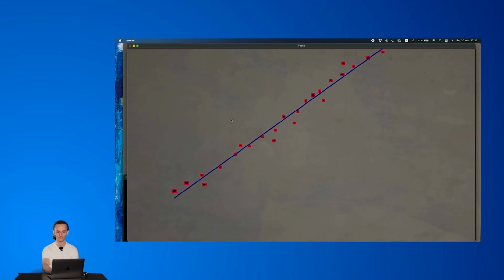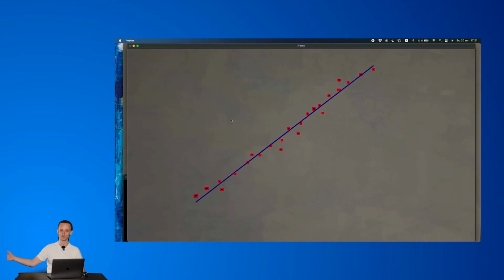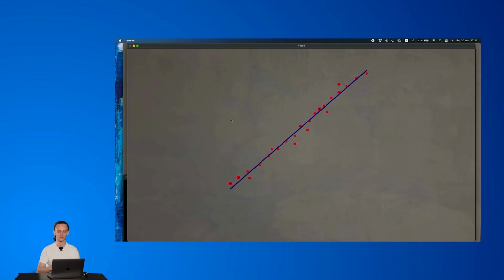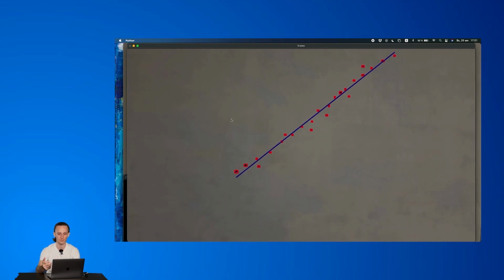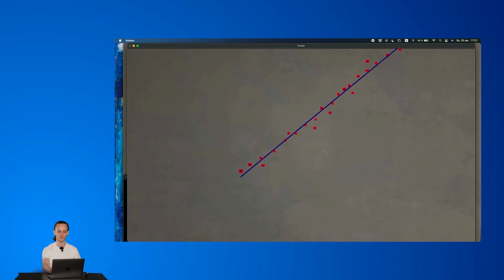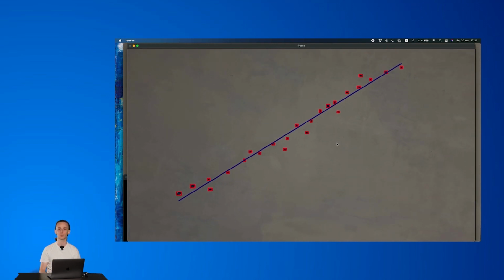If an outlier is somewhere at a very distant position from the real line, the output of this model will not make much sense, because this model takes into account all the data, including the outliers. But if there are no outliers, actually the result is pretty solid. You can tell that this line here represents the data pretty well.